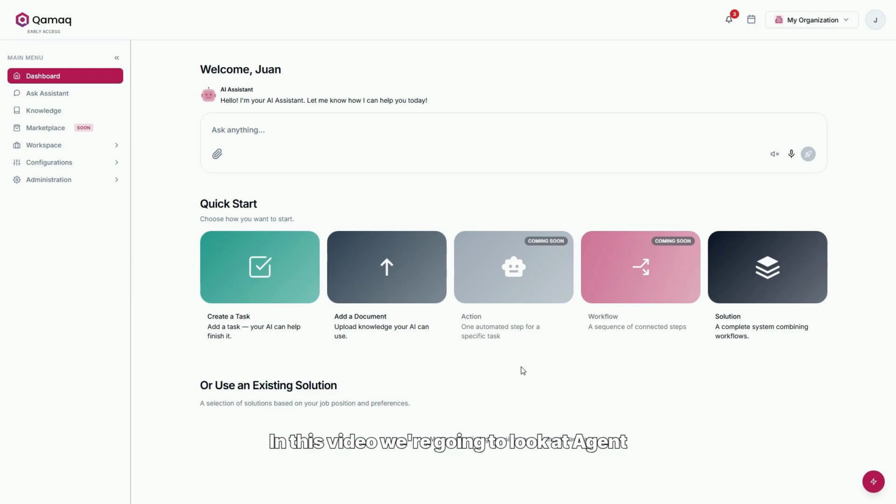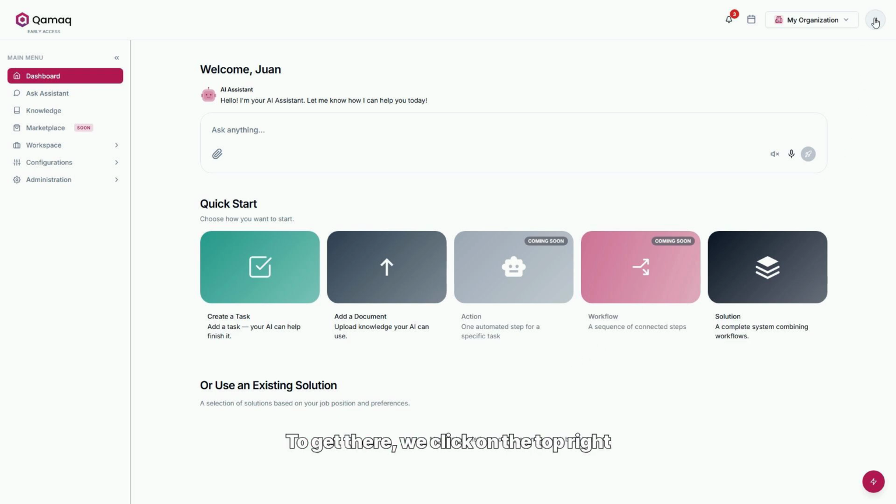In this video, we're going to look at agent profile modes, where you decide which of the agent profiles we've already created your processes will use, depending on the mode you run them in. Put simply, a mode is a setting that points to one of your profiles. You define each mode, and when you run a process, you choose which one to use. That way, your processes aren't tied to a single model.